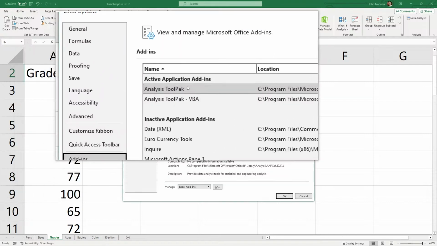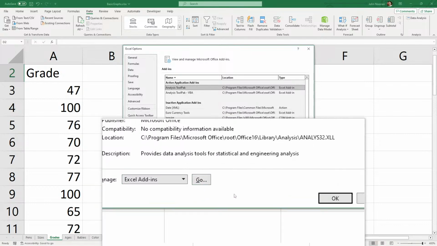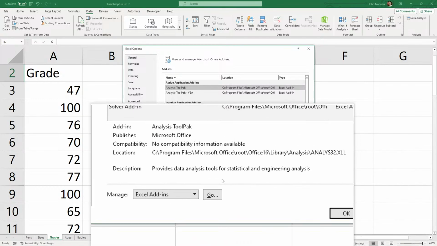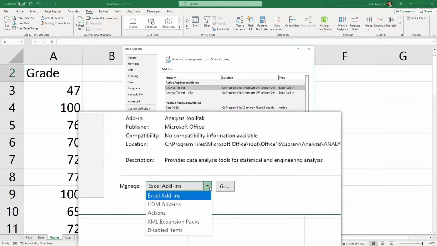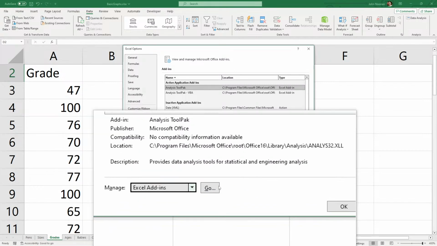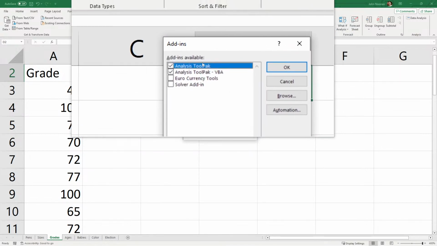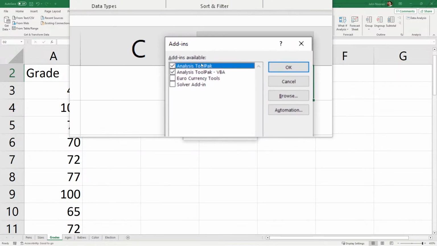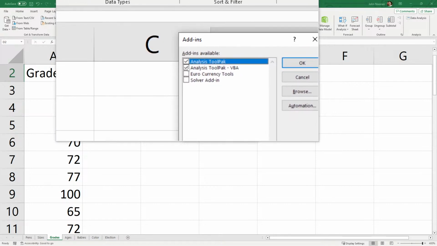Under Add-ins, you want to choose Excel Add-ins, and go. You'll see the Analysis Tool Pack and the Analysis Tool Pack VBA. I've got them both checked. If they are unchecked, then you won't get your Data Analysis up here, but if you check them, you will.